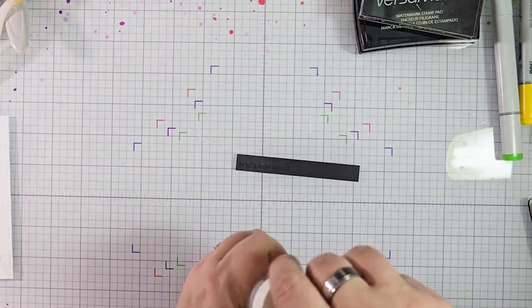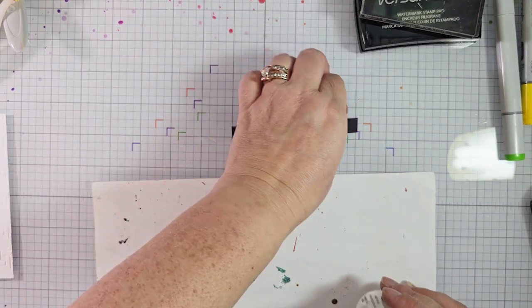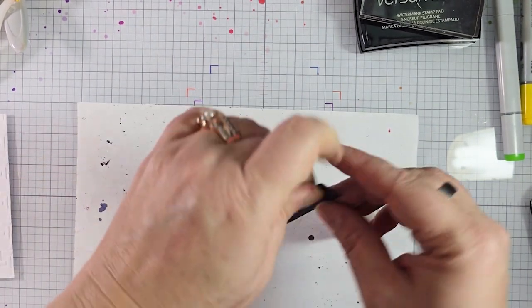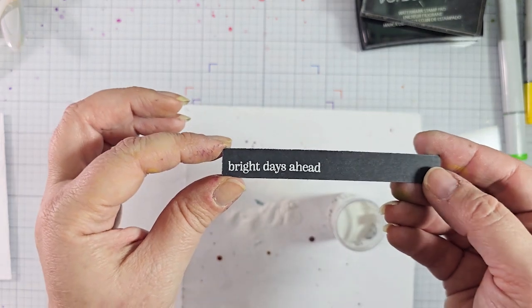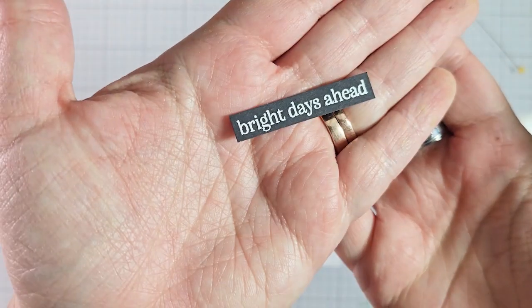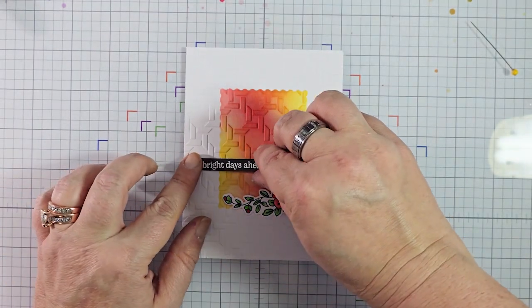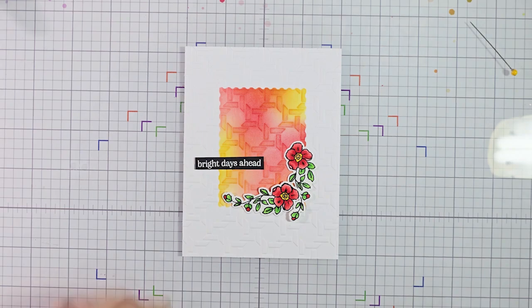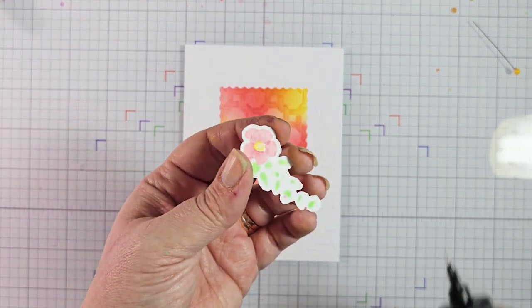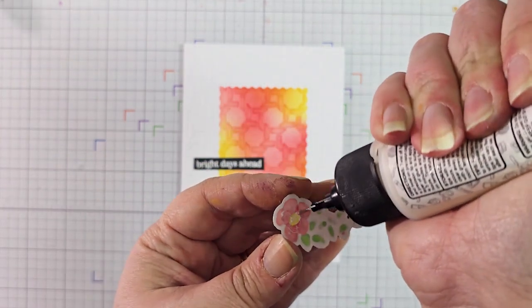Okay. I've got some white embossing powder, a scrap piece of paper, and now we're going to just heat set that. Here is our embossed and trimmed down sentiment. And that's going to go like right there. I think that's cute. Okay. So first I am going to adhere this. I've got some Barely Arts glue. And I'm just going to glue these guys down.